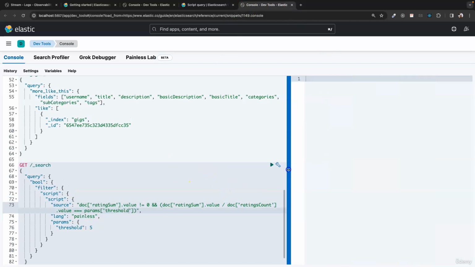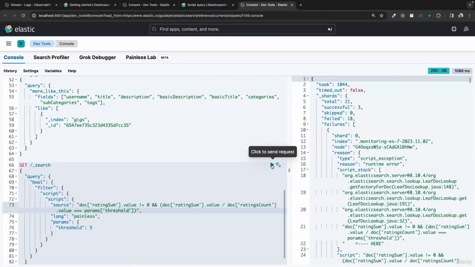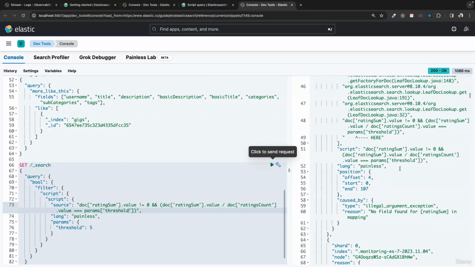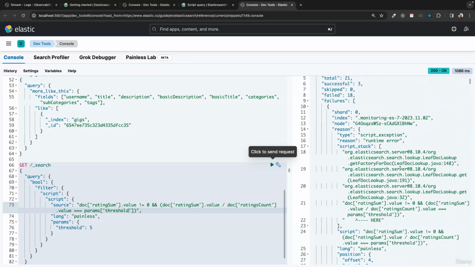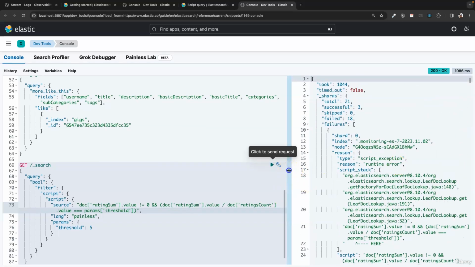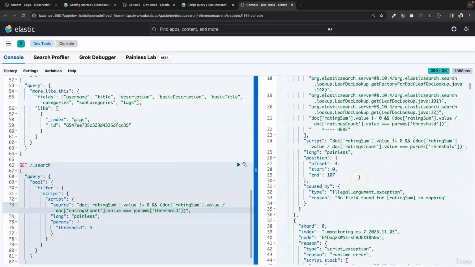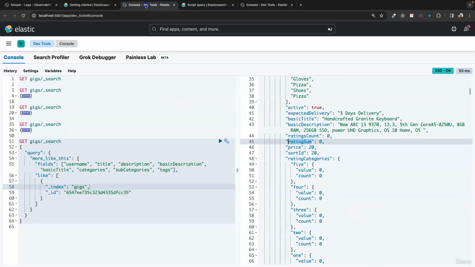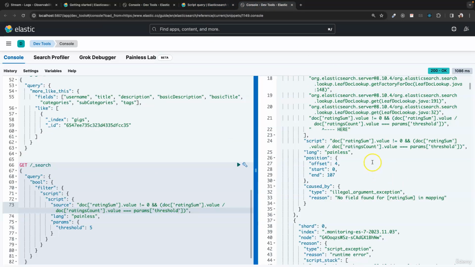But right here, if I try this, let's see. Yeah, it's giving some runtime errors. Okay, it's fine. I think probably because, yeah, it says no field found for rating sum in mapping. I think I made a mistake with the spelling. It says rating sum. Yeah, this is correct. I'm getting an error.